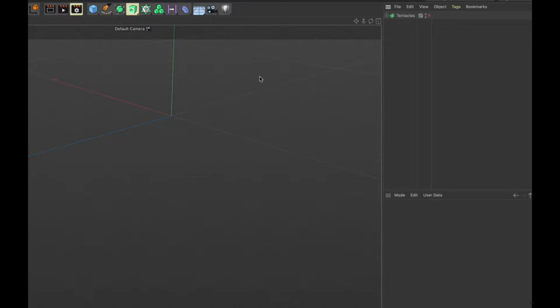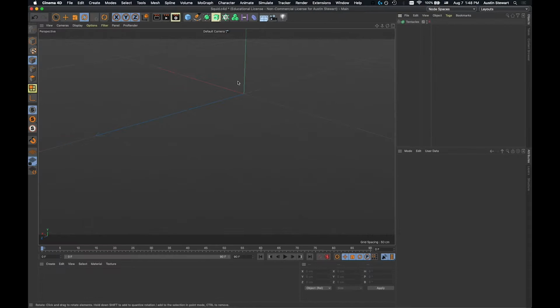So we have the tentacles turned off, and we're going to go ahead and create the body of the squid now. And this tool takes a little bit more time to get used to. And so I'm going to make a really simple shape, and then we could potentially add more detail on later. And so we're going to use the Loft object to create a loft over several different splines.